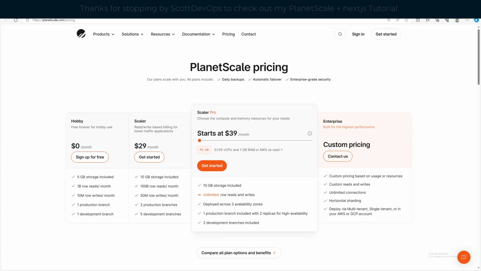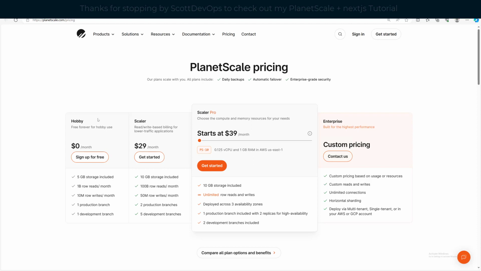I'm going to pull up the pricing page just to take a very quick look at it before we start into the rest of the tutorial on setting everything up and getting it deployed to Netlify and Vercel. So here we can see on the hobby plan it is $0. It's free forever for hobby use. 5 gigabytes of storage included, 1 billion row reads per month, 10 million row writes per month, 1 production branch, and 1 development branch.